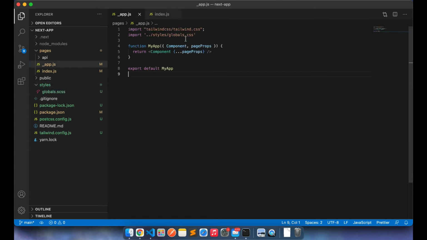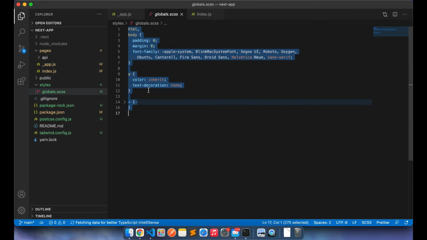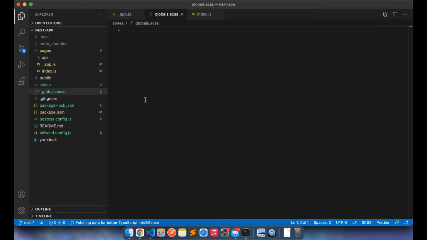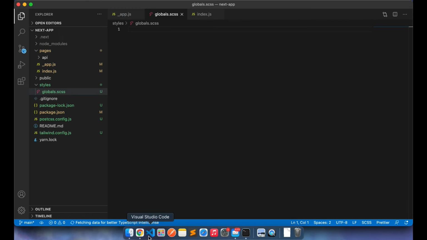Now open the _app.js file and change the extension of the global.css file to SCSS. I didn't get any error.